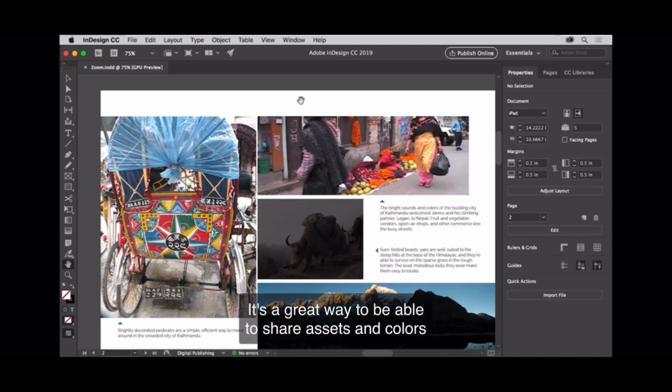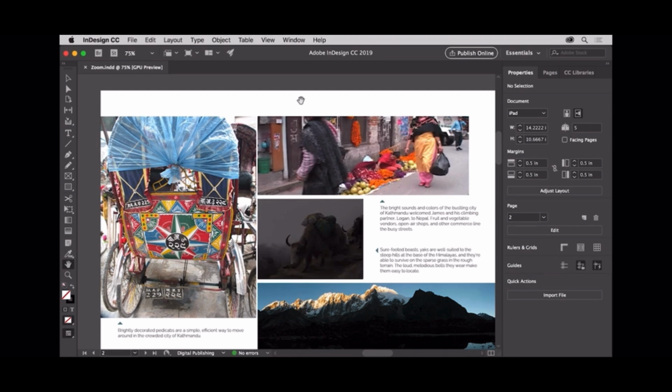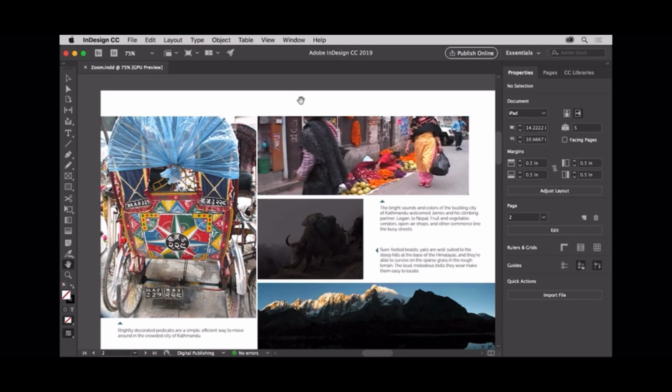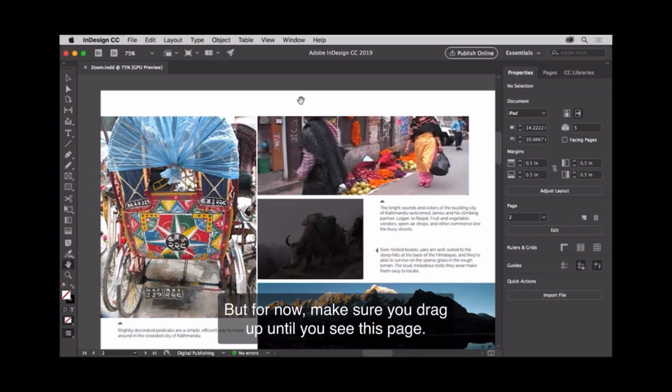It's a great way to be able to share assets and different things you'll use in those different pieces. In a later lesson, you will learn more about navigating and working with pages. But for now, make sure you drag up until you see this page.